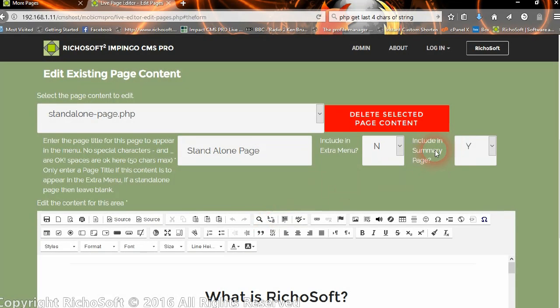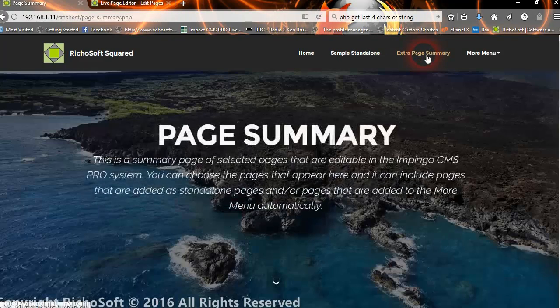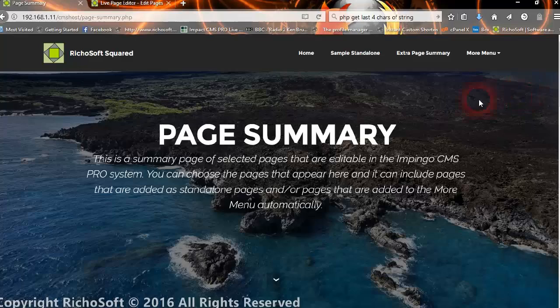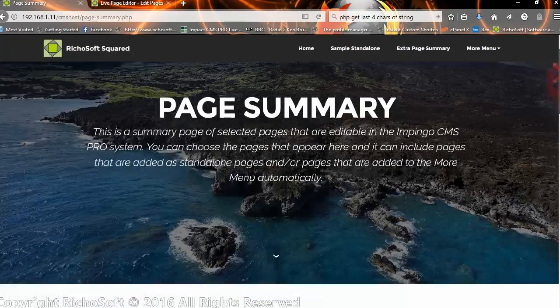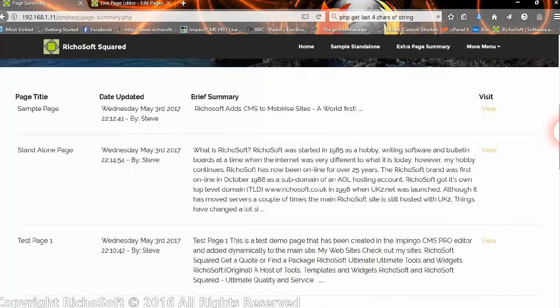Now you'll have noticed there's another button over the side here that says include in the summary page. The summary page is an optional item, but what happens is if you include it in the summary page, which I've done with most of these pages, then if you've added a summary page to your site, with a standard header and footer, you will get a list of all your editable pages, and these are all the ones that are edited online live.